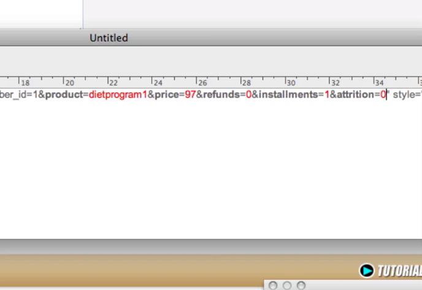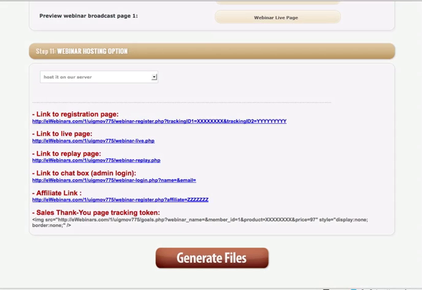In case you're promoting multiple products through your webinars, you can embed a different tracking code on the thank you page for each of your products. All you have to do is make sure that each product has a different name, for example, Diet Product 1, Diet Product 2, etc. The tracking script will organize the stats individually for each product. Finally, if you enable the affiliate tracking feature, you will also find the link you have to hand out to your affiliates. Simply instruct them to switch this suffix here for their respective affiliate ID.